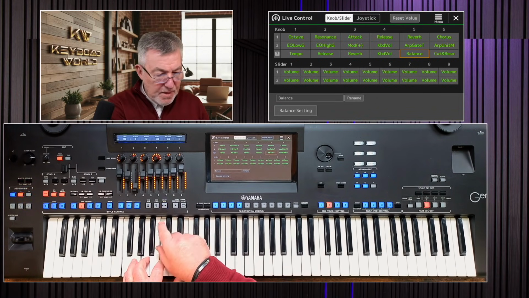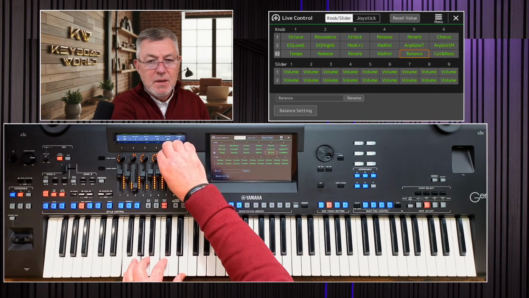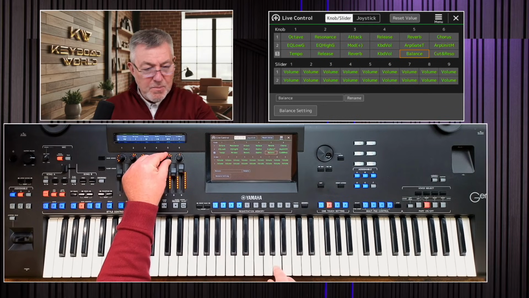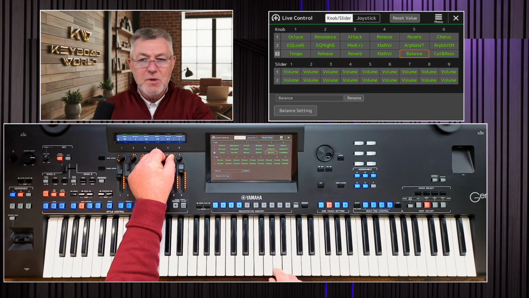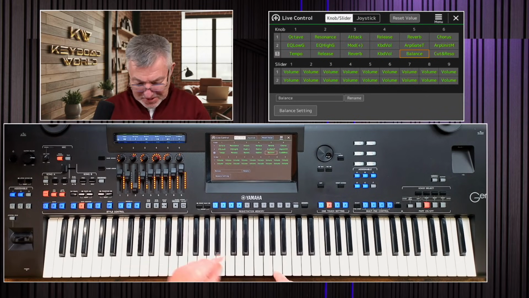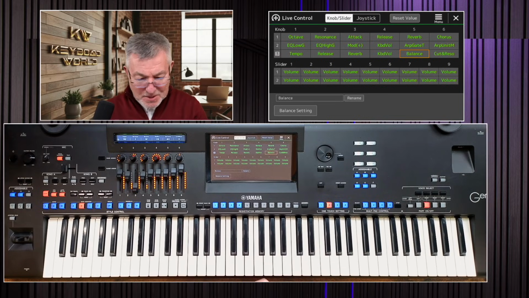So if we turn this, as I go clockwise, the style gets quieter, and the right hand will get louder. Go the other way, the style starts to become the prominent bit, and the right hand goes down.